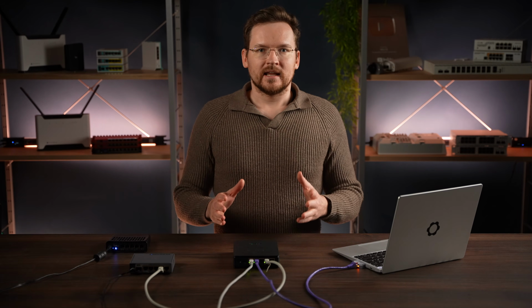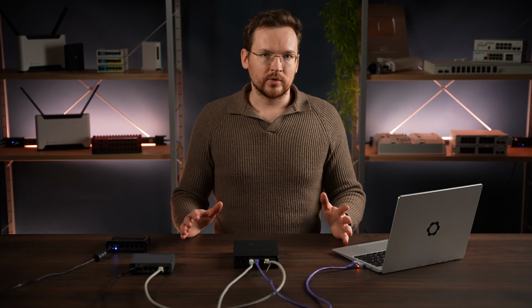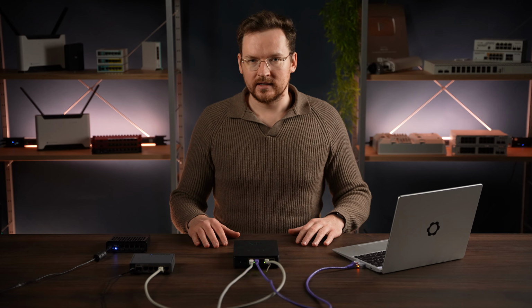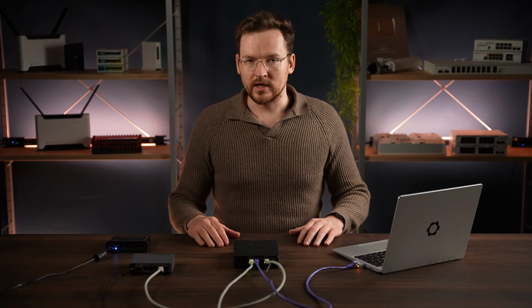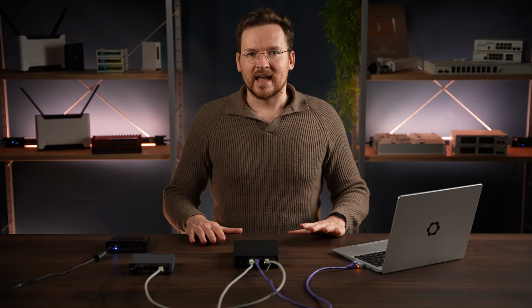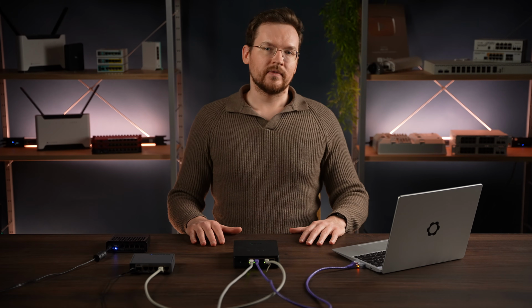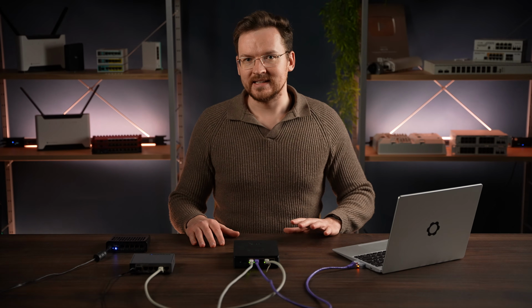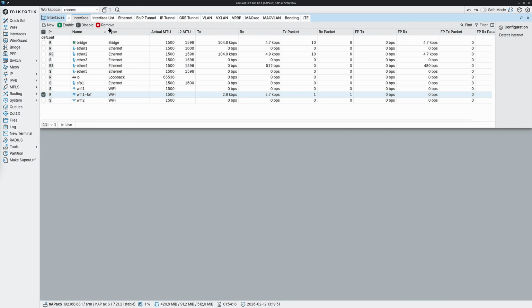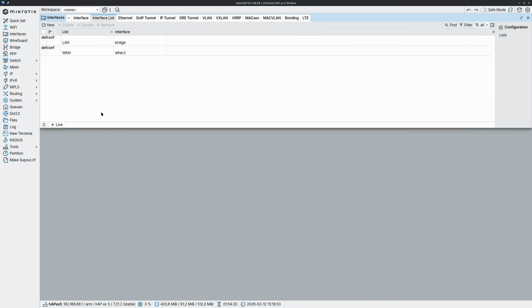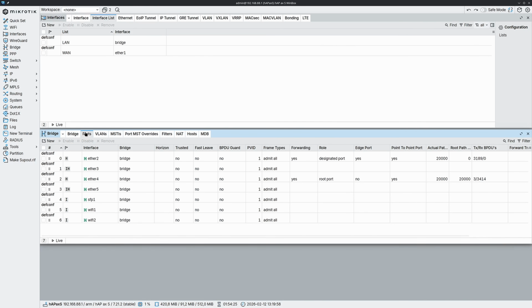Now, I'm only setting up a single access point here, so I don't need to worry about dynamically created interfaces, so I will proceed with a static VLAN configuration. But before that, we need to understand what happens with any new interfaces that are created on top of the default configuration. The interface list section in the default configuration contains a LAN list and a WAN list. Typically, you have a single WAN port, and then the LAN is a pre-configured bridge with all of its ports.